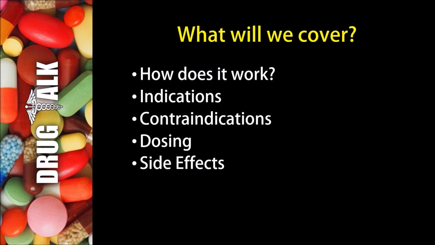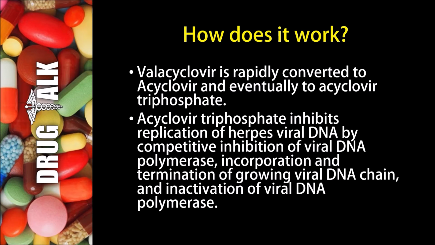So first, what will we cover in this presentation? We're going to start by talking about how Valacyclovir works. We'll then discuss indications or reasons we would prescribe this medication to a patient, followed by contraindications or reasons we would not be able to prescribe Valacyclovir. Then we'll talk about examples of dosing, and stick around till the end where we'll talk about side effects with percentages.